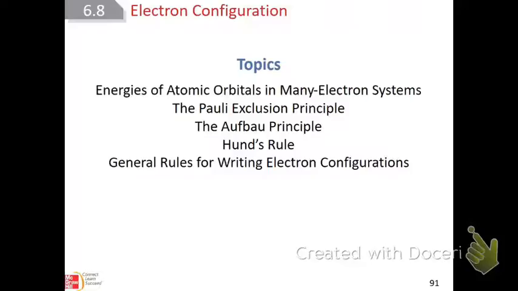Okay, that last video was a lot to take in, and this one's going to be equally cumbersome. But the bottom line is we need to learn how to write what are called electron configurations. I'm going to gloss over these first things, even though the Pauli exclusion principle, the Aufbau principle, and Hund's rule are quite important because they tell us how to write electron configurations. We're going to gloss through the first portion of this and skip down to those general rules, and then we're going to backtrack.